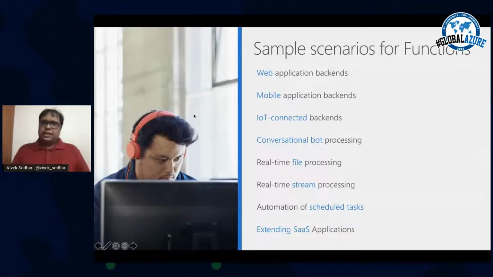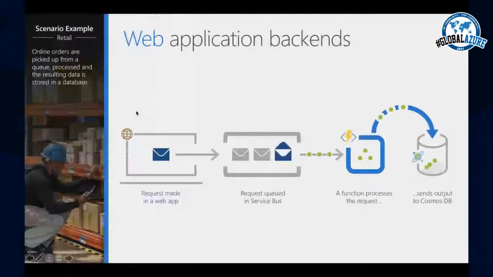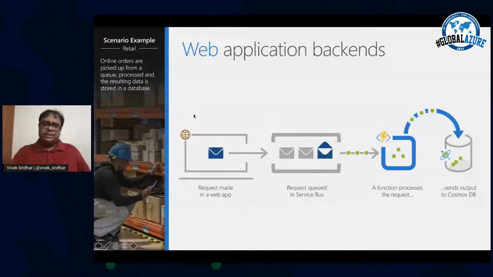From a web application backend perspective, say for example, you have an online order going through, right? When you place an online order, it goes into a service queue. You are using a Service Bus trigger. Whenever a new order comes in, you take that information through a function and then push it to customers. You don't really need infrastructure. You don't need to create a VM to run this kind of application where it is constantly listening to something and running itself, right? There is an easier way to do it. Just create a function to do it, and you will be able to get this data.